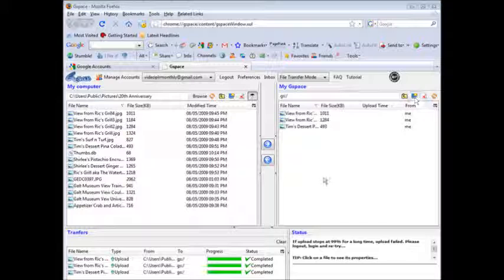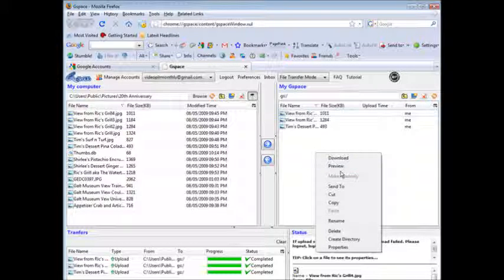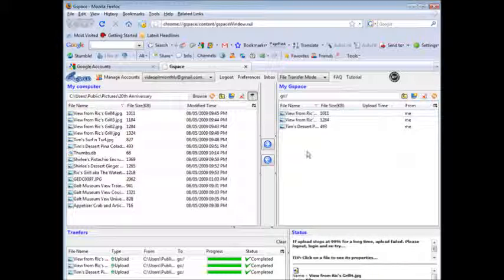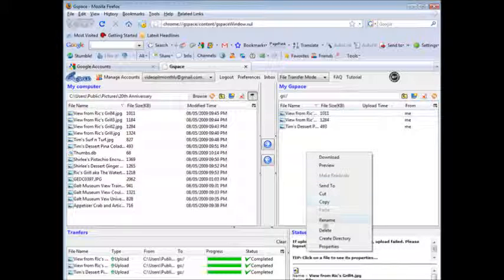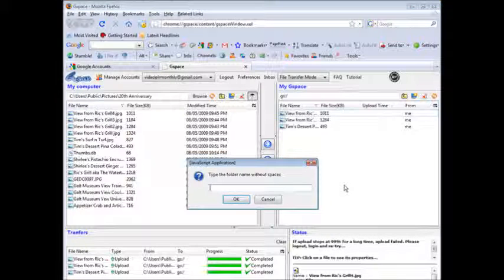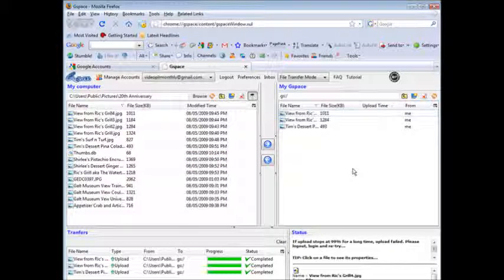Now, you can also do stuff within here. You can make new folders. So you just right click here, and we can do a create directory, and then we can create multiple directories within here to store our files. So we could say docs, for instance, or whatever you want. It doesn't matter. You want to store some documents in there, you might want to create a folder called docs, and then you can double click there, and you can upload your docs in there. And then you can navigate, of course, back and forth just by using this.